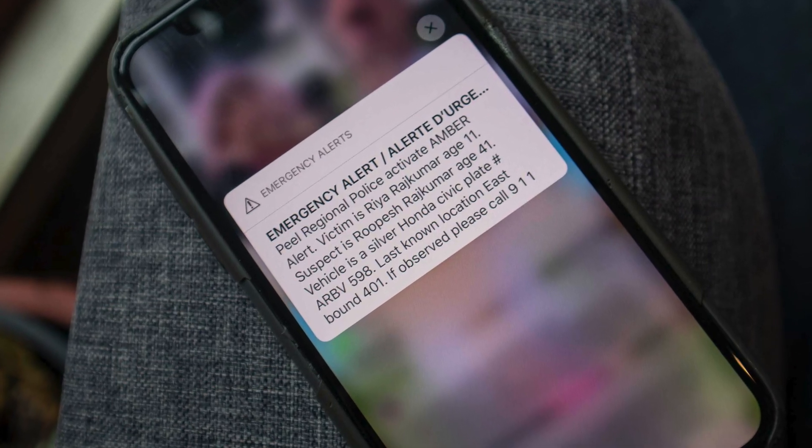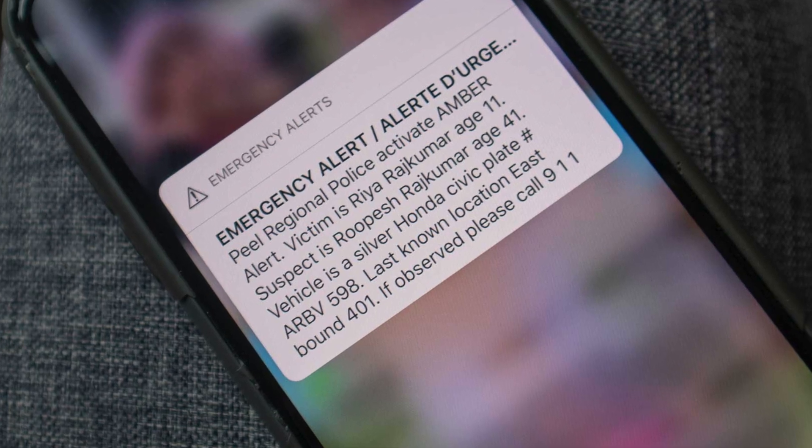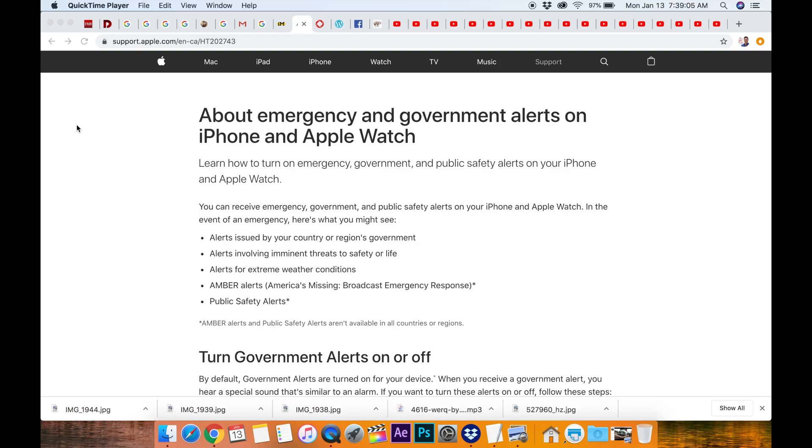It's the middle of the night, and you wake up scared because you hear this. You're sick and tired of your iPhone squawking when a government alert comes on — some type of Amber Alert — and it goes crazy. It could be in the middle of the night, like what happened to me, at like two in the morning and four in the morning. It's an event that's four hours away and has nothing to do with me or my community, yet they wake up everyone within a four-hour radius or bigger. So how do you turn this thing off?